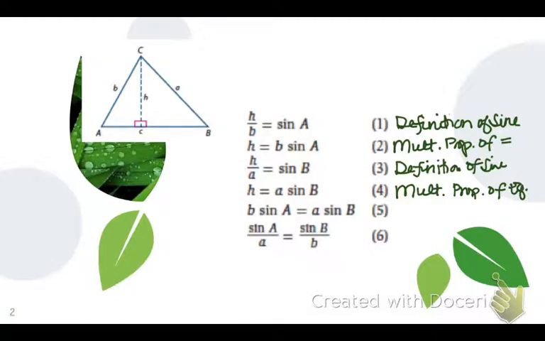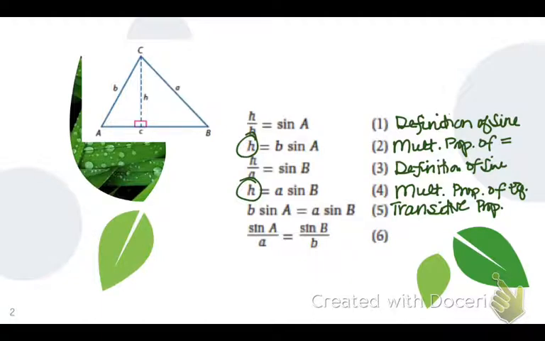So what we've done here in step 2 and step 3, I have two equations that are both equal to h, which is the height of that triangle. If two statements are equal to the same value, we can say that those two things are equal to each other. Mathematically, we call that the transitive property. If you ever take a class on proof writing, or if you take logic, you'll talk about the transitive property. So if B times the sine of A is equal to h, and A times the sine of B is equal to h, then those two things have to be equal to each other.